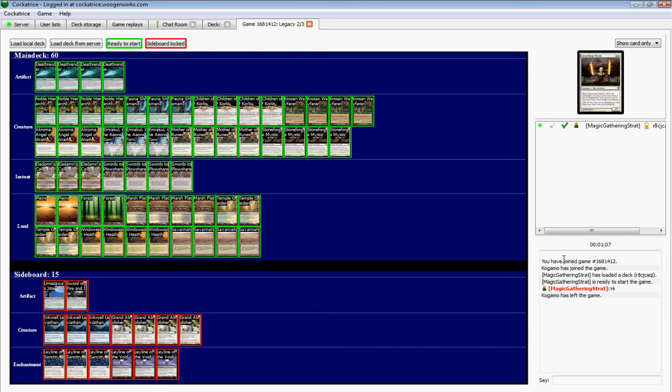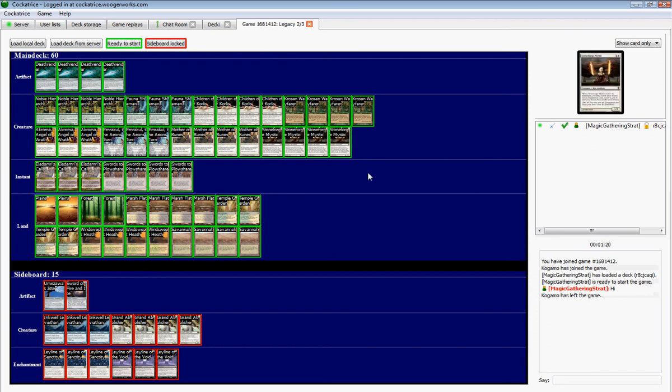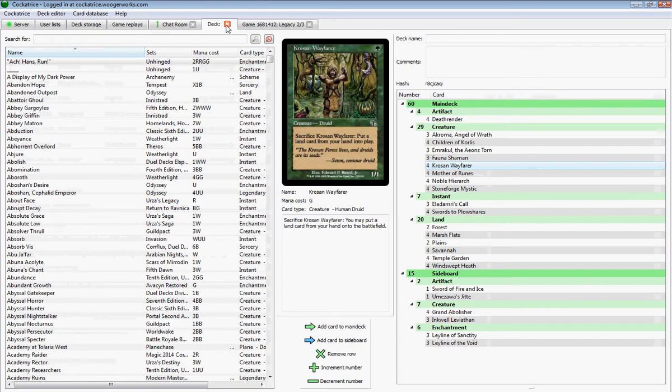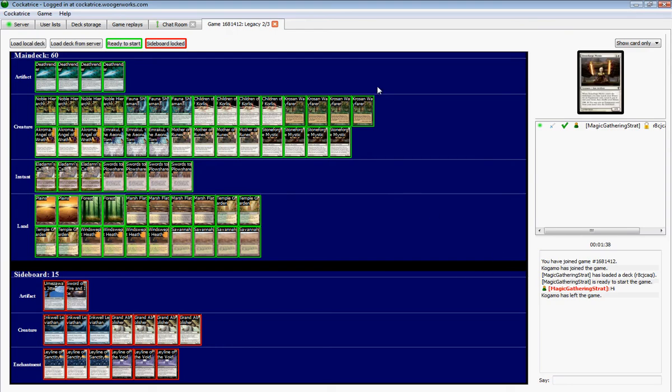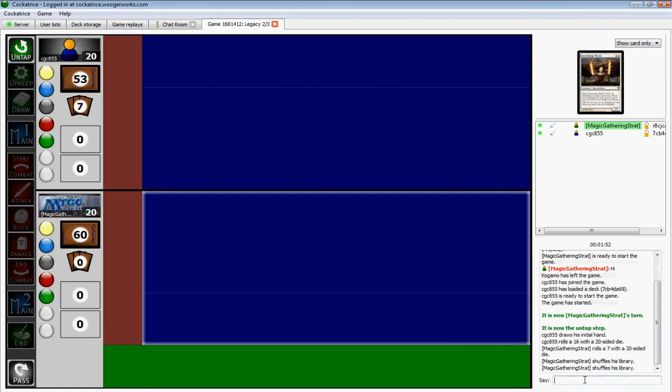And where are the opponents? Hiding somewhere. There are almost 1,000 people online and nobody wants to play a game of Legacy. It's a little hard to believe. Yes, I'm going to... oh, never mind. Why does that always happen to me? I say I'm going to pause and I never get to.